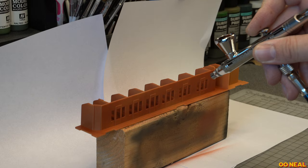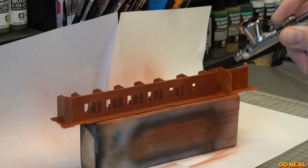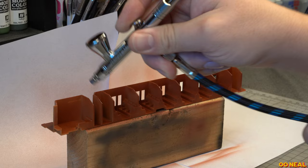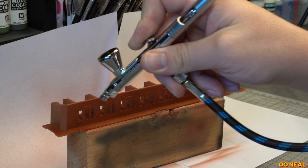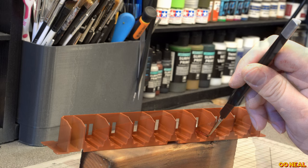This is a Mainline kit, it's very old, I've had it since I was quite young, and now I'm applying some colour to it, so I don't mind. And like I said, it's a basic moulding. I don't know what the modern ones are like, I haven't taken these apart, but when I put my main colour on, I'm using the mahogany colour from the Model Air range by Vallejo. I have a look at the pictures on Google of the various coaches, and there's some of the cream colour from the chocolate and cream, but I'm just going to stick with this mahogany. It'll add a bit of darkness to it.